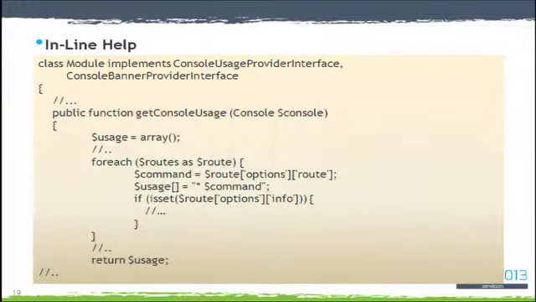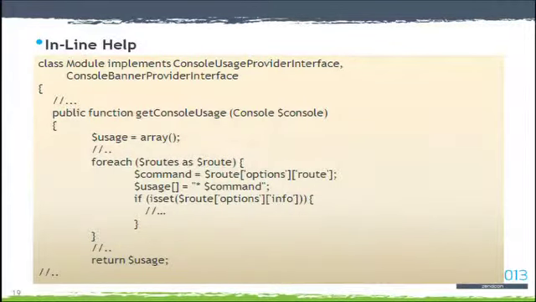Then for the console usage, the get console usage method expects you to return an array. And it has a very interesting format. In the array, if you specify an element which is a string, it will be printed nicely on the complete line. If you specify an element which is an array with 2 elements inside of it, then the first part will be printed indented a bit, then there will be space, and then the second part. Perfect if you want to specify, for example, this parameter actually does the following, or this is the command which does this, and then you can specify the parameters.